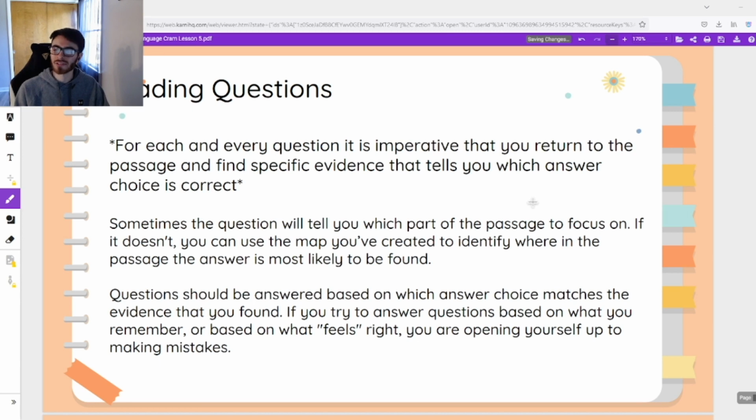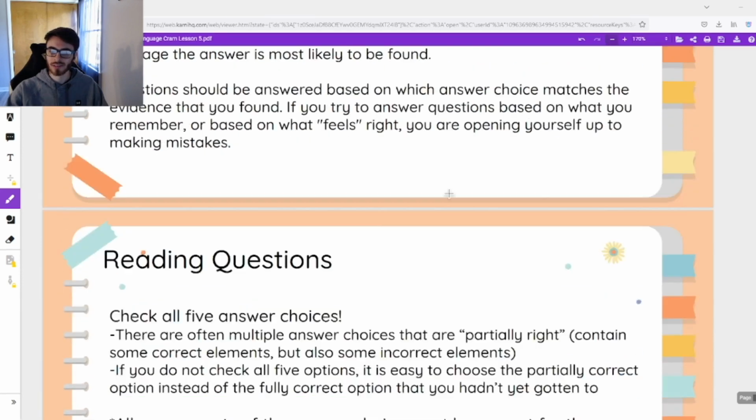It's supposed to be difficult because it's supposed to be for students who feel that they can handle more difficult things. Because of that, there will be multiple answer choices that have correct components to them. That's why it's so important to match with the evidence, because you could read an answer choice and think, yeah, that seems right, and circle it, but there's actually maybe one part of it that doesn't match with the passage, or one part that's missing. Those are the mistakes you're opening yourself up to if you don't find evidence and match with the evidence.